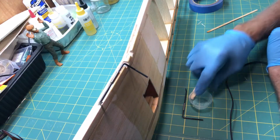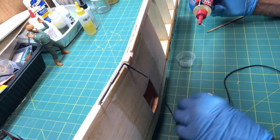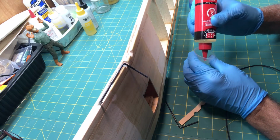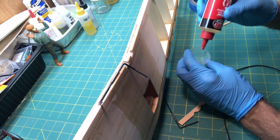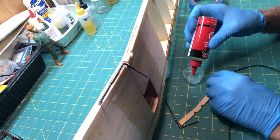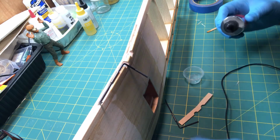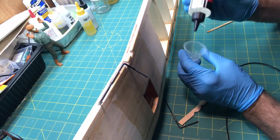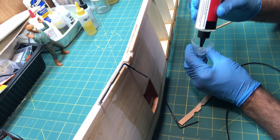So I'm going to use 5-minute epoxy because I don't really need the working time that I do with 30-minute epoxy. And even though the 30-minute epoxy may soak in better and make a little bit better bond in the long run, in this particular application I don't think it's going to matter too much. Plus I am going to put additional fiberglass around the outside when I finish to help strengthen it a little bit further. I know some people believe that fiberglass doesn't add that much strength. I agree somewhat, but it does add some strength.